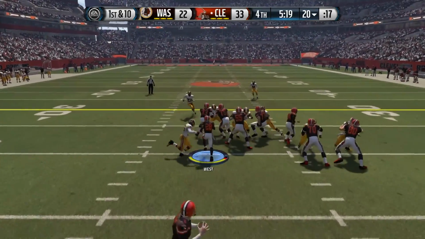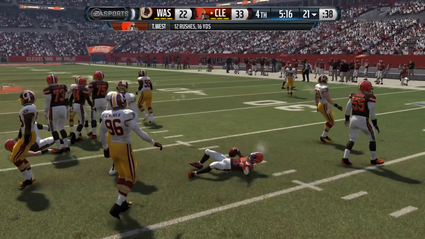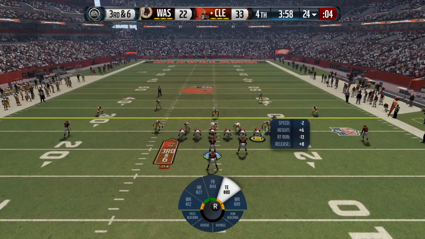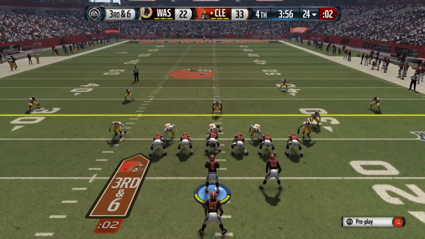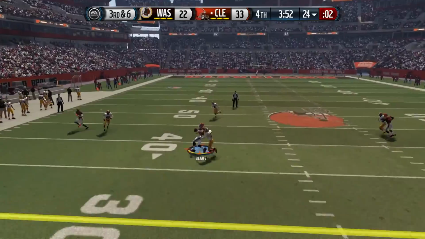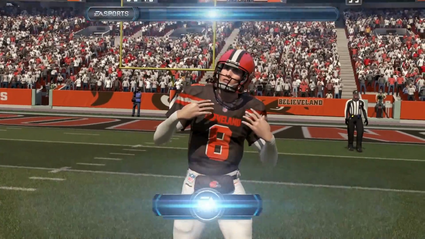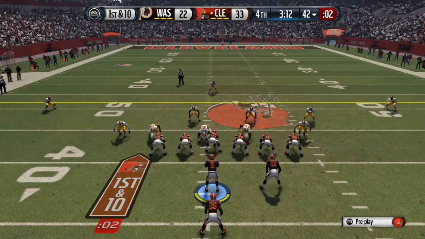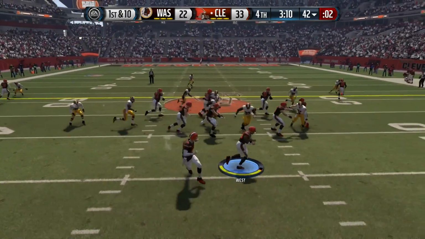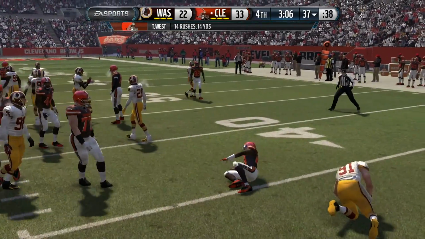Browns take over looking to seal this one, but the running game has not been able to do anything today, and it continues to be bad. Gain of 1 by West. 3rd and 6. They're going to throw for it, and they're going to throw on the run, and Brady Blake will come up with the reception to keep the drive going. That would get them to 1st and 10 here.